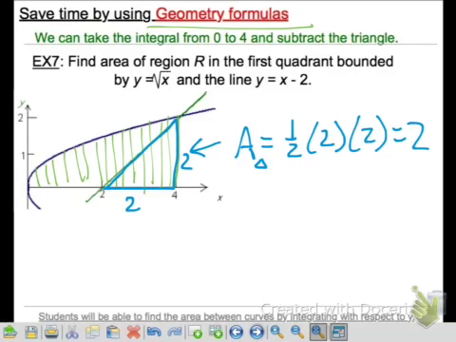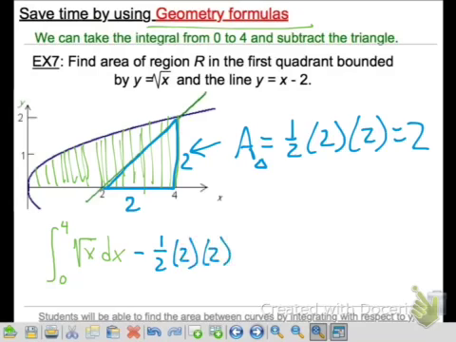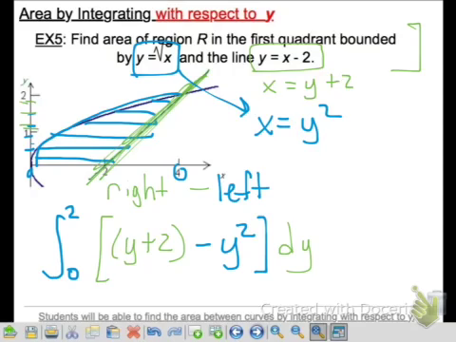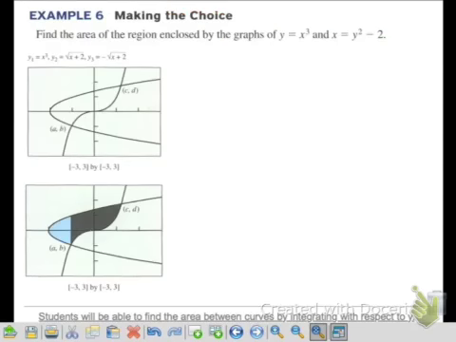So with this one, the main part here was going from 0 to 4. And that curve was the square root of x dx. Now notice all of those are x values. The 0 to 4 are x values, square root of x is x, and so on. Now that gives me all of this green part, but again I want to take away the triangle. So I'll just write that again. I'm using my formula for the area of the triangle. And that also should give me the same area that I got for this one, as long as I've done it correctly, and also the way that we did it in the last section.